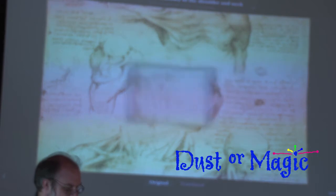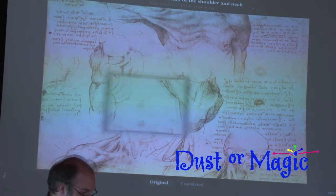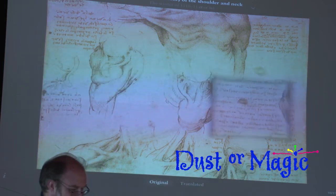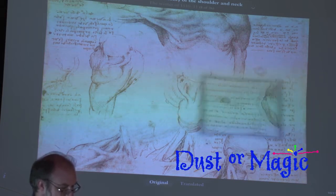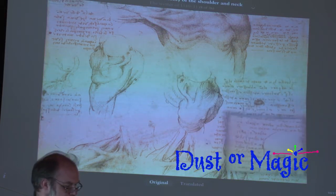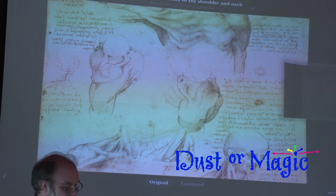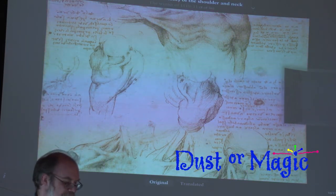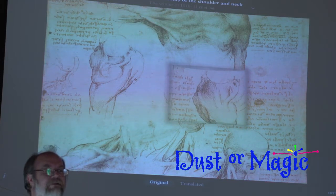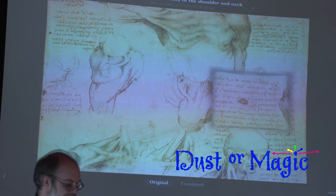But, you know, let's analyze why this is evil. And he told me not to criticize it, so I'm going to go overboard. So first of all, it's less than a line long, not a line wide. Like, if you were actually trying to read the reverse Italian, you'd have to go like that. It's got a pretend glare on it. See how that looks like a silhouette there? I guess you can't really see it in the projector. The gamma's messing it up. But there's pretend scratches on it to make it look like old glass, and pretend glare to make it look like you're seeing a reflection of yourself distorted in the magnifying glass.